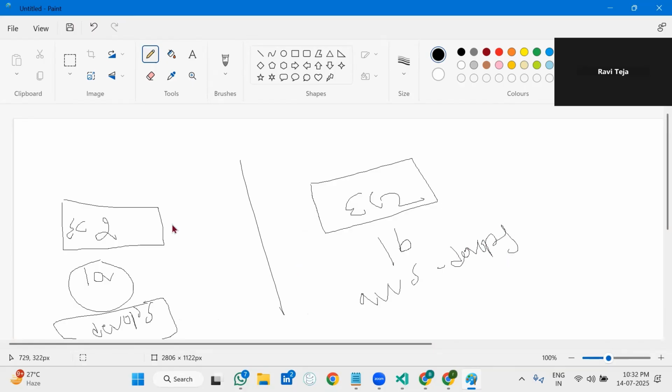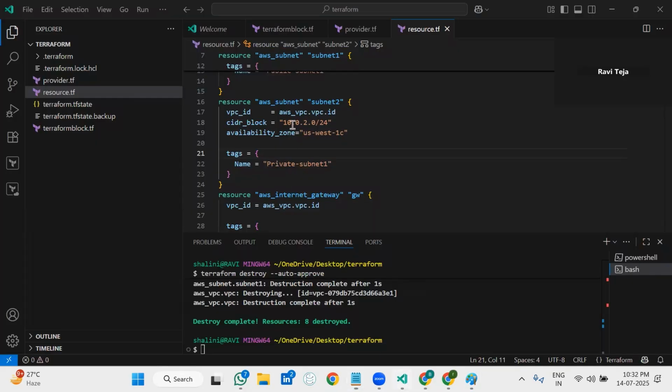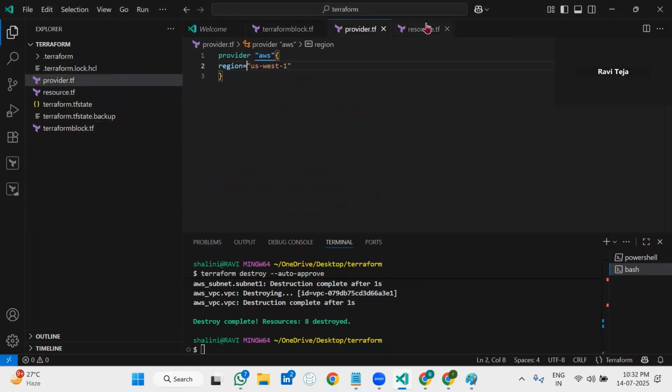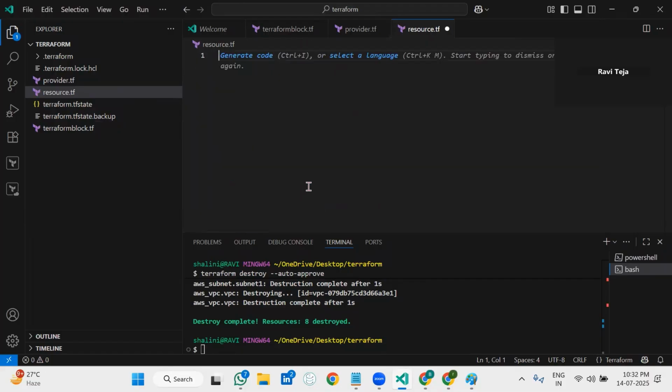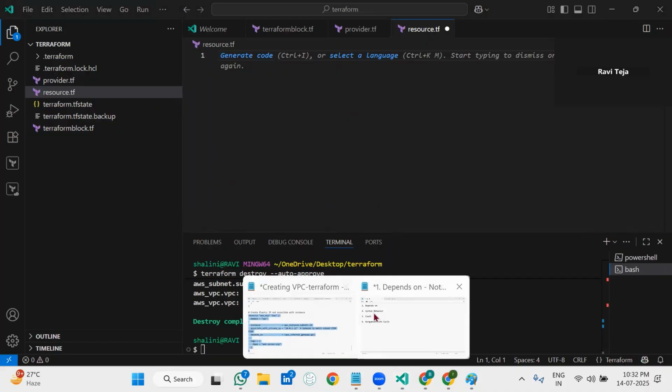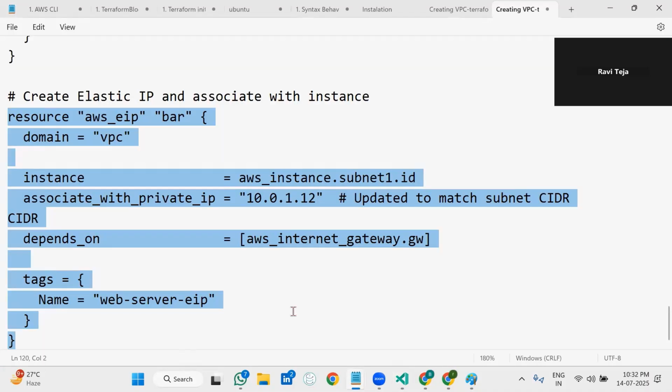This can be done by syntax behavior. You can observe. Let me show you. The same blocks I'm keeping here. Just the resource block I would like to change. In this I have to write the code which is only creating the EC2 instance.